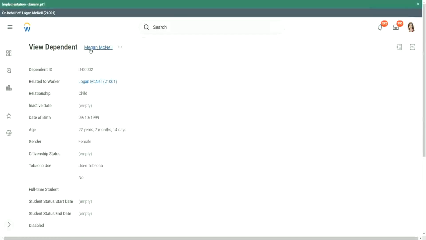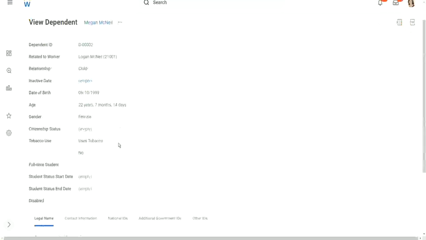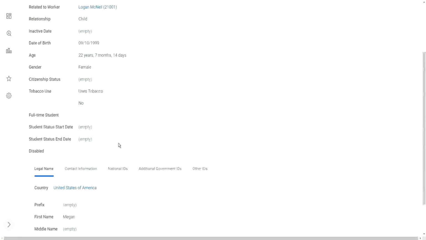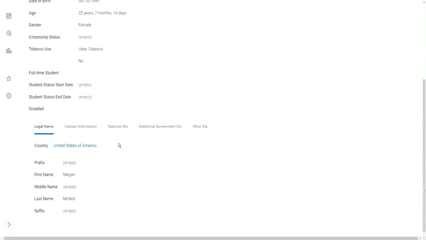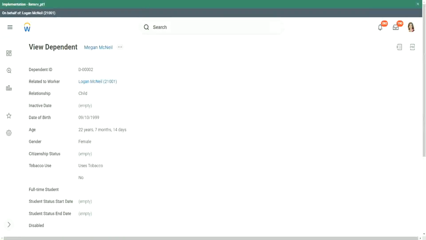So it is Megan McNeil. This is a dependent. The relationship is child and related to which worker? Logan. Correct. The age is 22 years 7 months and 14 days. So Megan McNeil is Logan McNeil's child.